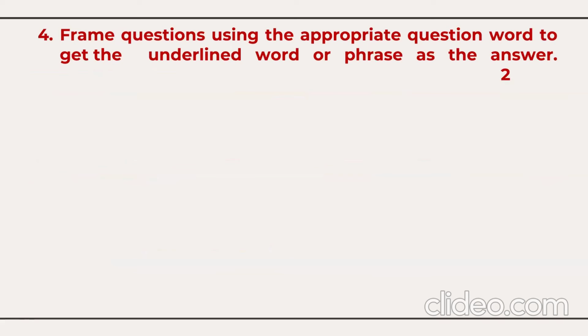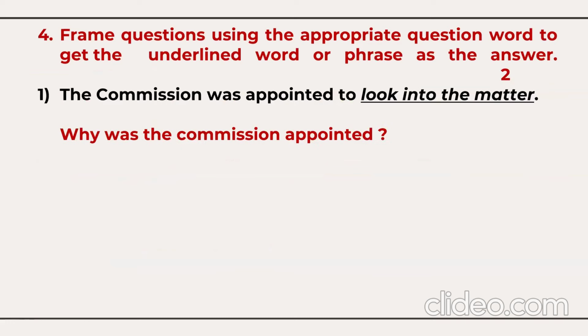How many marks? 8. Then you have another 2 marks question, underlined words to frame the question. You need to frame the question. The commission was appointed to look into the matter. So to get this underlined word as an answer, you have to frame a question. Why was the commission appointed?